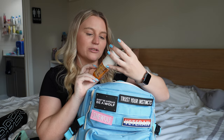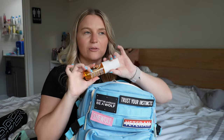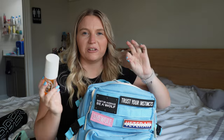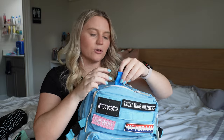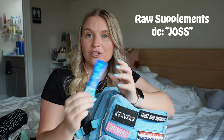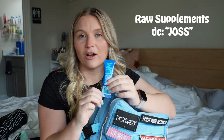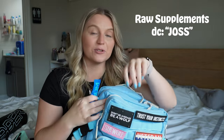I also keep the popular Brazilian Crush perfume spray — this is the pistachio and salty caramel scent and it smells so good. If I'm sweating a little too much and just want a little spritz after the gym, I like to have this. I also carry some hydration sticks sometimes. I'm typically not one to carry full supplements in my bag; if I need a pick-me-up I like to have electrolytes. This one is the blue raspberry electrolyte hydration stick from Raw Supplements, and I am an ambassador — use my code Joss to save a little off your purchase.